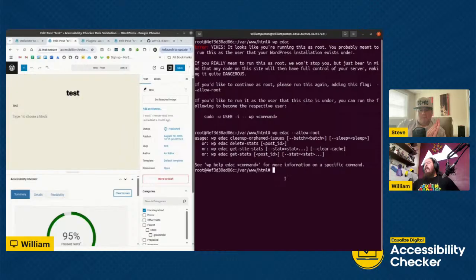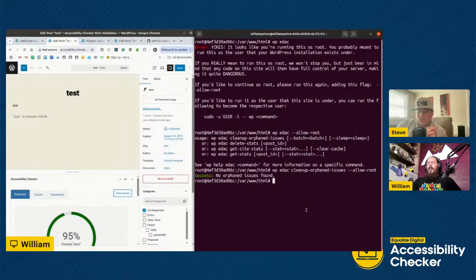So the command is wp edac cleanup-orphaned-issues. And if you just press return on that command, no orphaned issues found on this test site because I've run this many times.